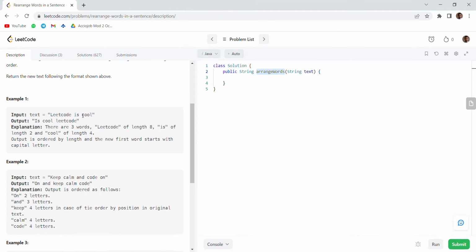Then "cool," with four letters, is the second smallest, so it goes at the second place, and "LeetCode" is the longest string, so it goes last. This way we have to sort this. In this example also, the shorter word is taken first, followed by the longer ones.